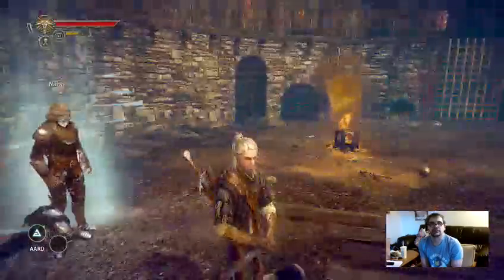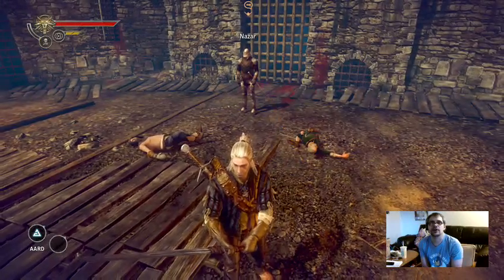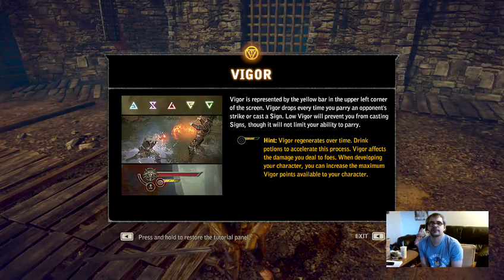Gotcha. Oh! Hey there, buddy. Nazar. Well, Nazar. Oh, Vigor. Oh, like in, what was the game? Crap baskets. Bioshock. Vigor. That's it. I thought of a word. Smart.